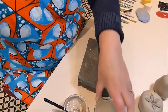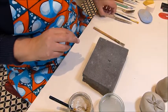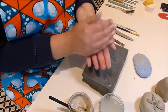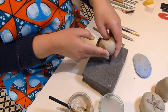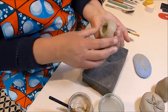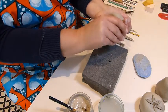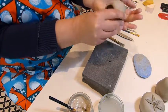So to begin, I'll put everything that I need close to me — and my sponge. Here's my piece of clay. So to start your pinch pot, hold your piece of clay and get your thumb in there first. We're going to be making a deep bowl shape, so you don't want to press out the rim too much. Put your thumb in and go in a circular motion, keep turning the clay as you press in — pressing down towards the bottom as well as on the sides.